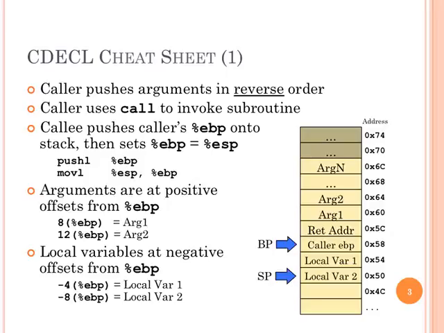And I kind of mentioned this before, that what we really like to do is use registers, because registers are the fastest memory to access, or I should say the fastest memory that our programs can access on the processor. So if we can use a register, we'd like to. If we run out of space, because we have so many local variables that we need to work with all at the same time, then we can use the stack for those as well by subtracting some constant from ESP, and that makes space for us, and we can start referencing those with -4, -8, and so forth.